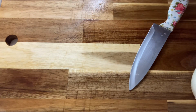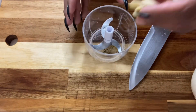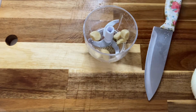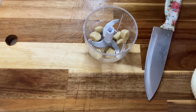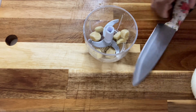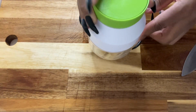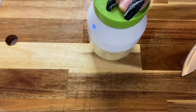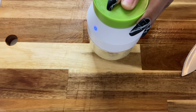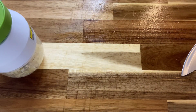All right, we about to cut the tomatoes in half and do this onion. So I'm putting my garlic into my chopper. And I'm going to start that so that can be done. So you guys can see it. Putting it in my chopper. And then let it go. Okay, so I'm going to set that to the side.